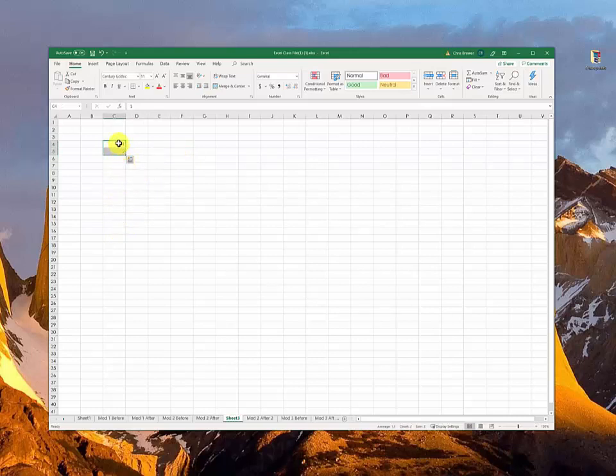Now I want to have 1 and 2, and I don't want to type 3, 4, and 5, but I want 3, 4, and 5 to be there. So I can select this range that establishes a pattern, 1, 2, and then next 3, 4, 5. I've got both these cells to establish my pattern. See my cursor is a big fat white plus sign, but right here in the corner is a little bitty green square, and if I put my mouse right over top of it, it changes from a big fat white plus sign to a skinny black plus sign. Now I'm going to click on that and drag down, and watch what happens.